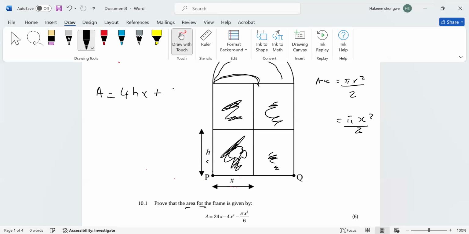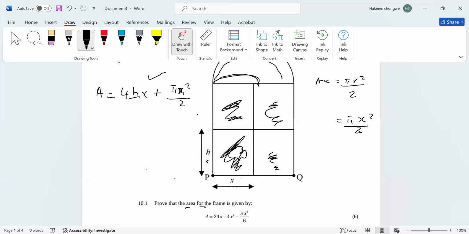Okay, let's come here. So we have pi x squared all over what? All over 2. Now I want us to notice something here. They will give us a mark for this because we're able to get the area. But the only challenge that we're having is that we are dealing with h, and then we're also dealing with what? With x. Yes.